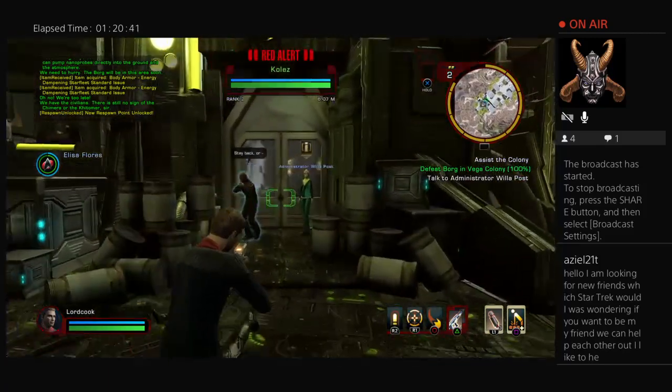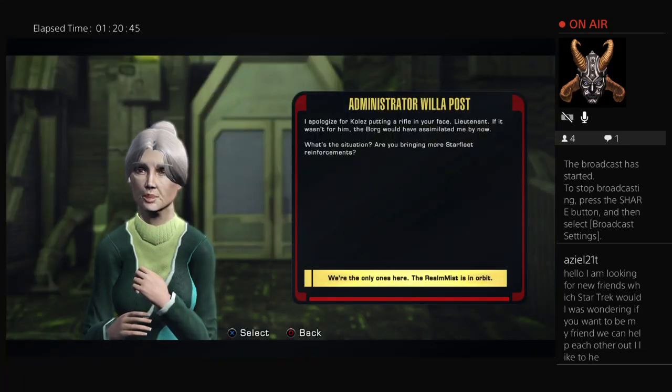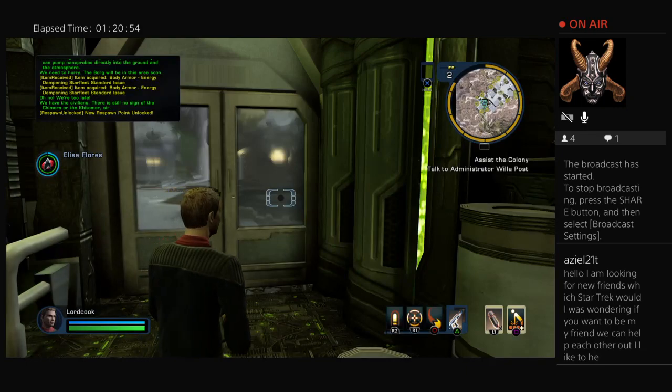Talk to the administrator. We made it to her. I apologize for Cole putting a rifle in your face. If it wasn't for him, the Borg would have assimilated me by now. What's the situation? Are you bringing more Starfleet? Whoa, what the fuck?